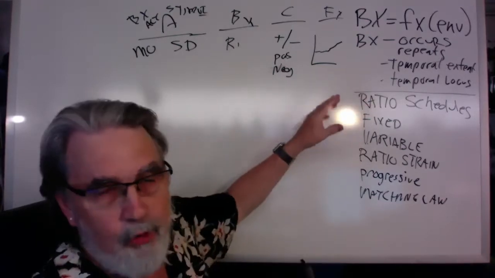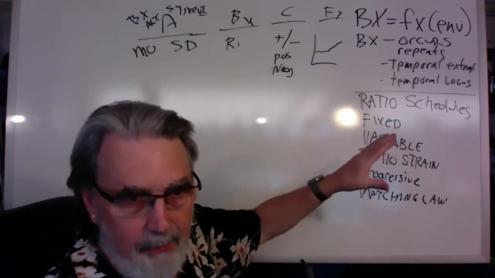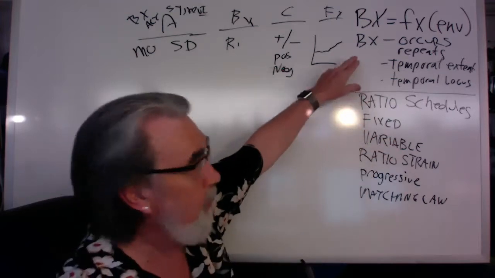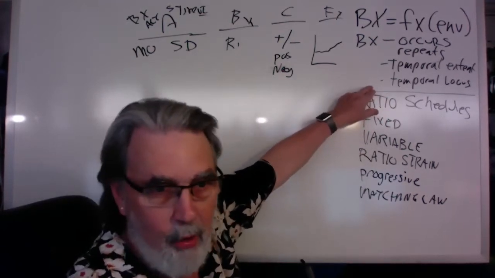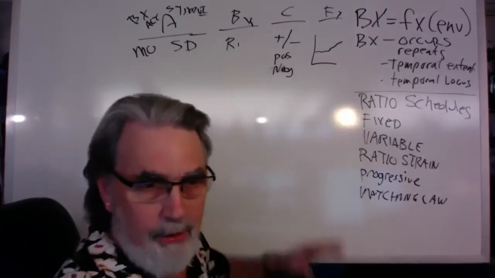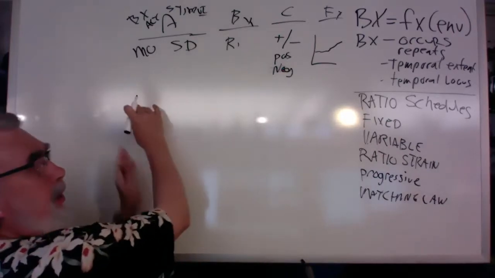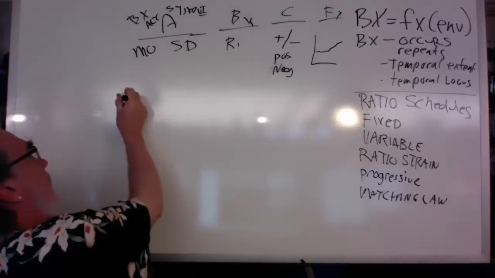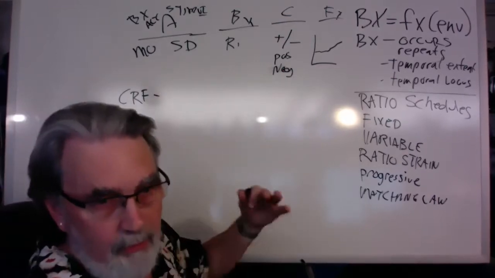Now, if we want to reinforce behavior based on time, we're talking about some kind of interval schedule, and that's going to be in the next chapter. So for now, I'm going to stick to the occurrence of behavior and the locus, when it occurs, not how long it occurs. So we have our ratio schedules. Now, looking at behavior as far as reinforcement, what we've got on one end of our continuum, continuous reinforcement, is we're going to reinforce every single correct behavior.